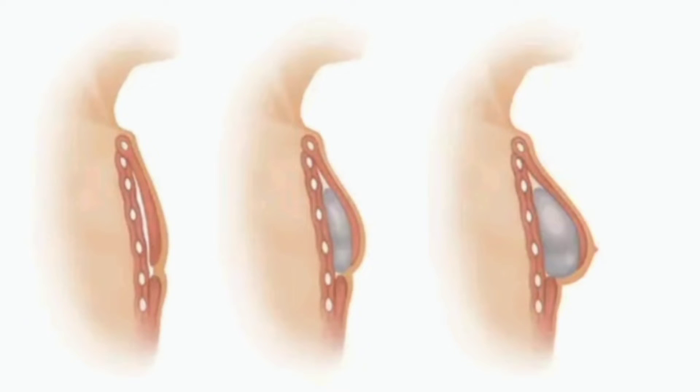When is the tissue expander used? There are a couple of options depending on your treatment preferences and the suggestions of your specialist. When you have your mastectomy surgery, you could choose to have the tissue expander placed right away in your first surgery. The other option is a delayed placement — you could heal up from your mastectomy surgery, continue on with your treatments if needed, allow your body to heal up, and then have another surgery to have the tissue expander placed at a later date.